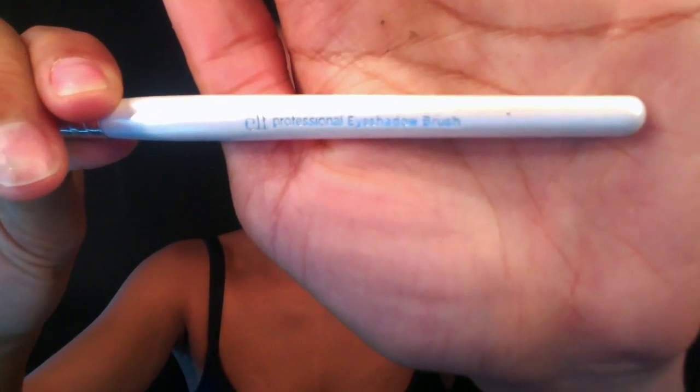Alright, now picking up the color Stash, we're going to use the e.l.f. Professional Eyeshadow Brush. Now what we're going to do is use this beautiful brown chocolatey mocha color and apply that on the inner portion of your eyelid. So I might be a tad obsessed with this color, but it's beautiful.